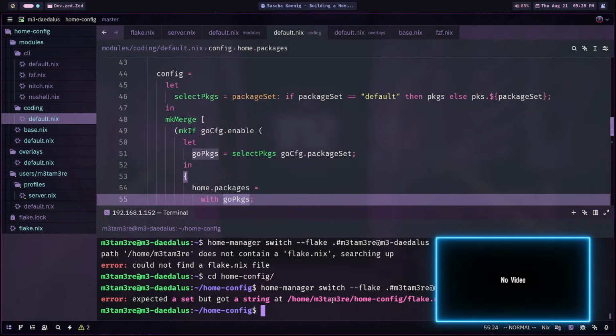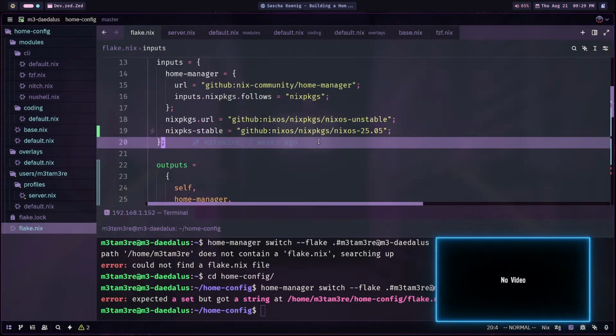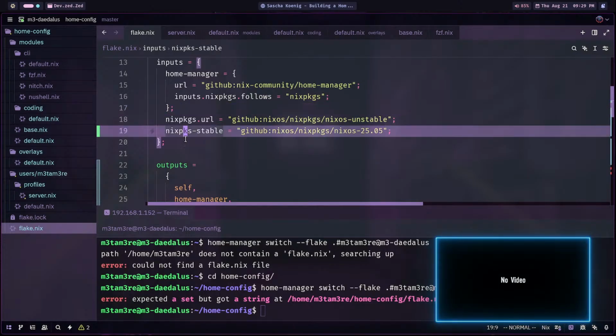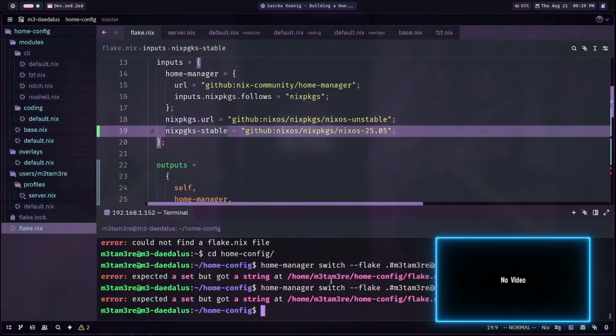Expected, let's see, flake.nix line 19, that got a string. Here's a typo. Nope. Okay, I made another typo.